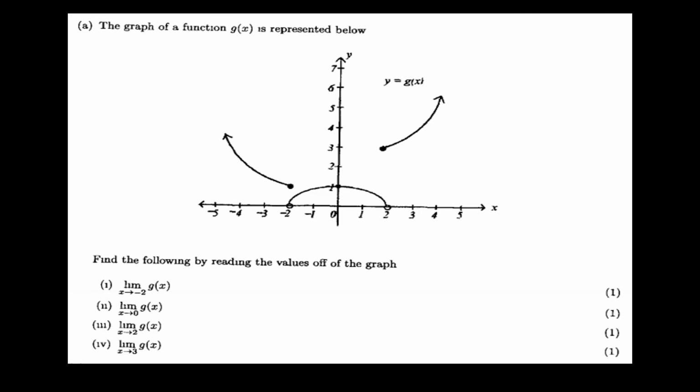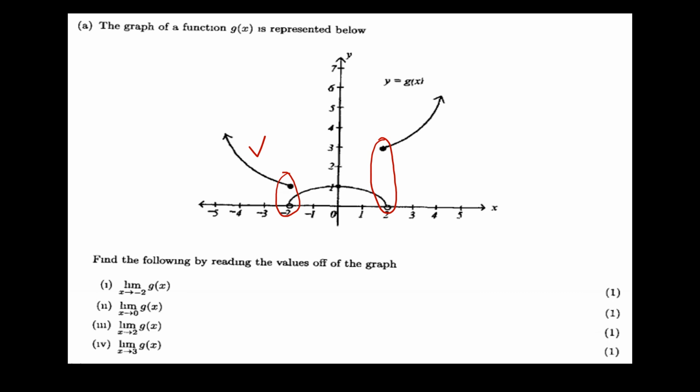Okay, this question is the last one. This time they gave you a graph, and this one was 1 mark each. I think it's the 2019 paper. So we can see we have one graph here, which is a parabola. The first graph, let me use red, this graph here, and we can see it's less than minus 2. And we have another graph which starts from minus 2 to 2. So we can see this point is discontinuous because they are not on the same limit. Even this point is discontinuous, they are not on the same limit, right?